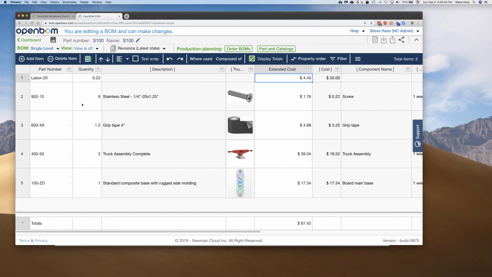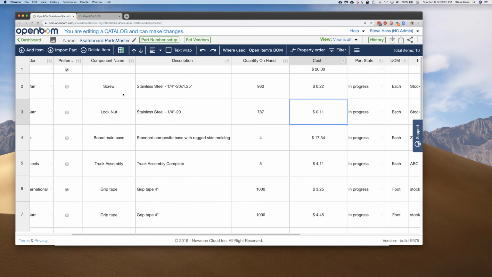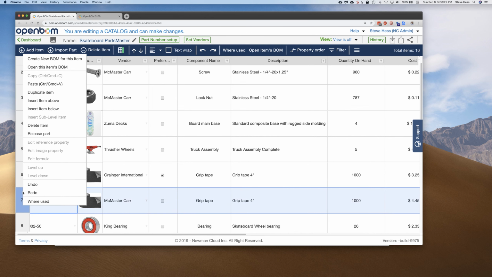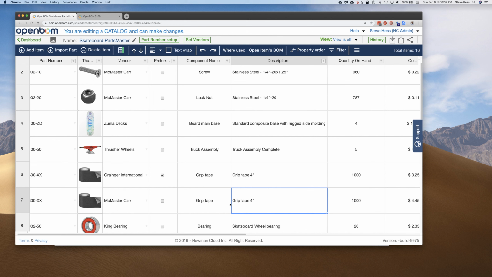Okay. What if you switch suppliers for the deck or the grip tape? I think we did an example of that already, showing that we switched from McMaster to Grainger. Again, that's done by creating multiple entries in the catalog, one for each vendor. As a matter of fact, OpenBOM has a command right here to duplicate item. The duplicate item is used to make a copy of that item, and then change the various information about it. You change the vendor, you change the vendor's cost. So yeah, we did that. Set the switch here to that preferred vendor, and then go ahead and update your BOM, and we'll see those changes reflected in the BOM.